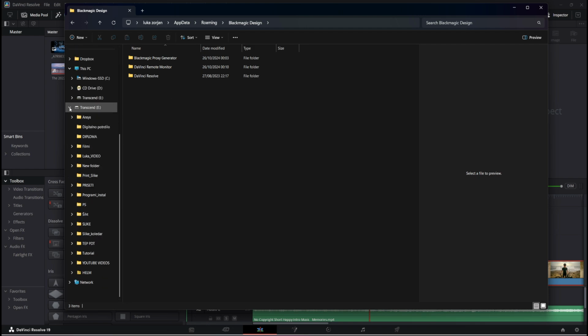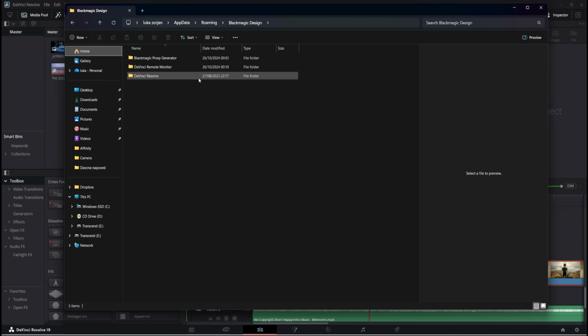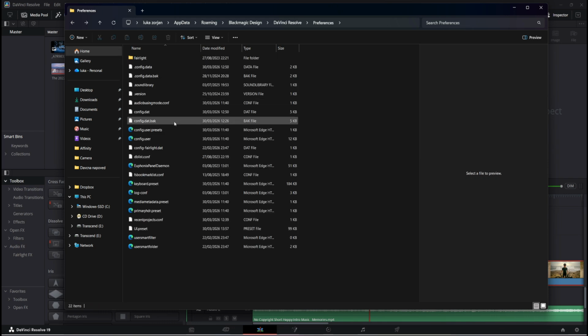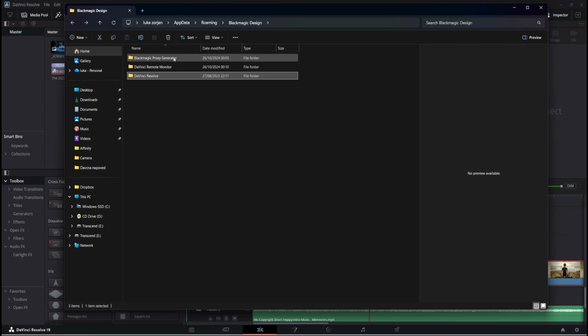This one here, what you need to do is basically delete everything here. Preferences also, so basically you will delete here really everything.